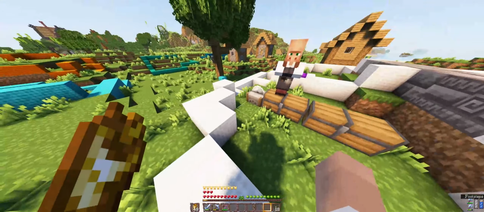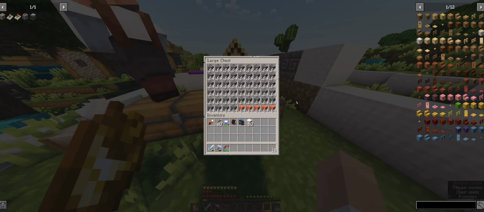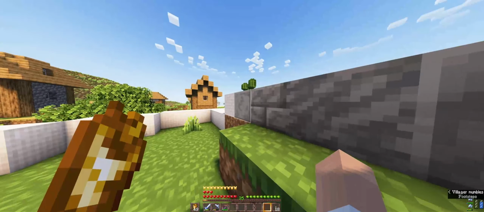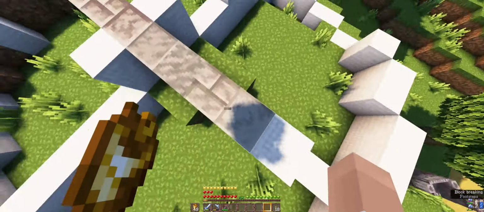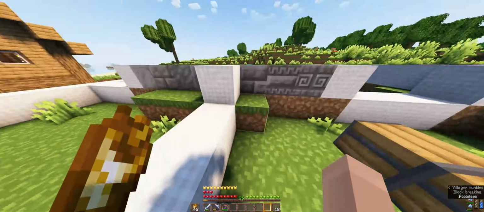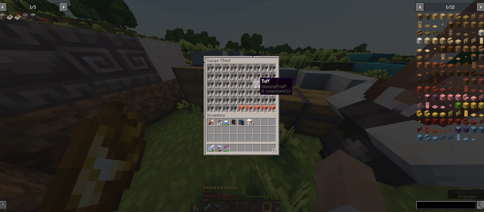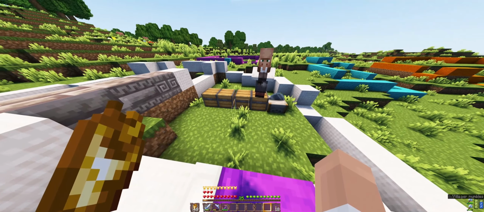Okay, so it's been a few hours since the last clip, and this is all that I've got. I decided to get rid of the smooth stone for my design, because you have to cook the stone to get this, and I don't want to do that. So I'm going to use just the other blocks, like the andesite, the stone, the tuff, and these variants, so we can make it a little bit easier.